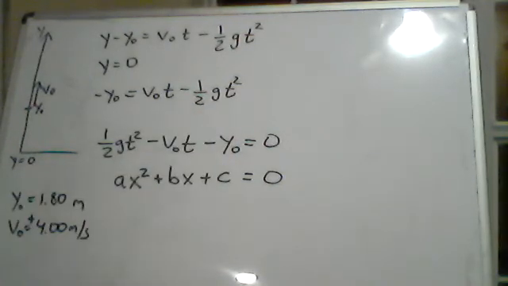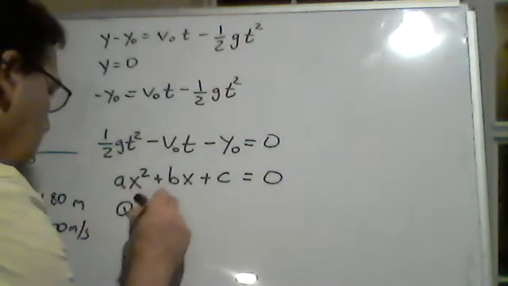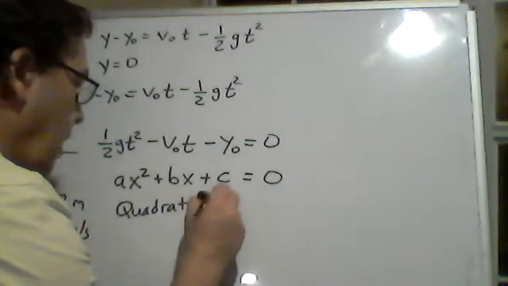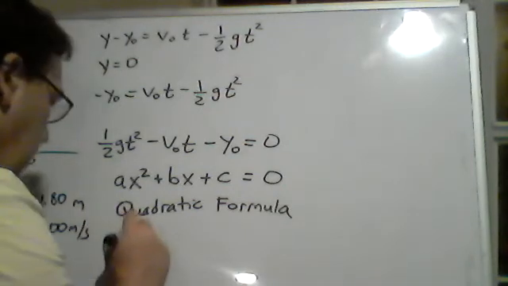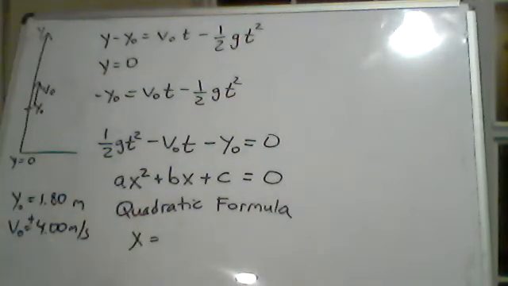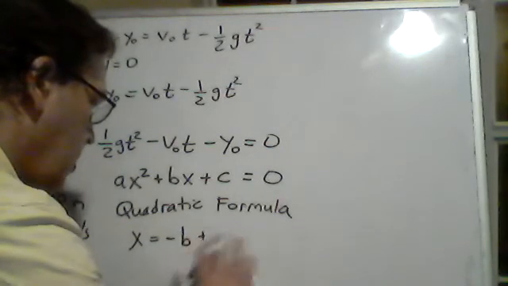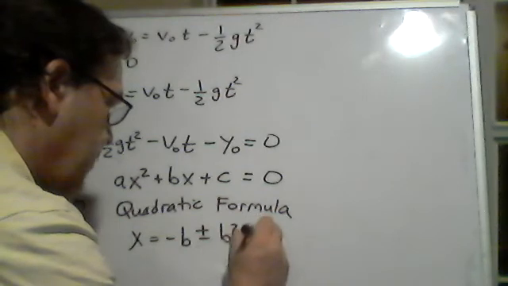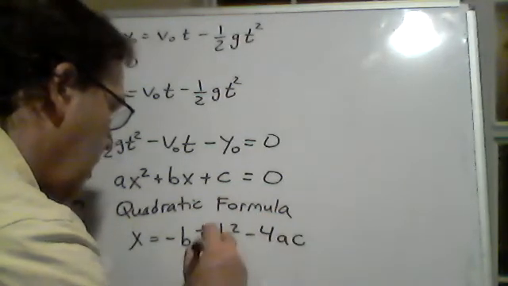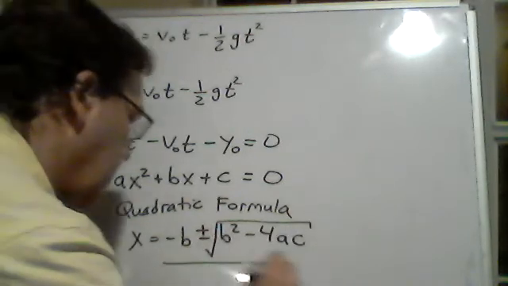Remember we had a ready-made formula for this, right? We called it the quadratic formula. Remember, it's kind of an ugly-looking thing. I want to find x. X is wrapped up in a quadratic. It's going to be negative b plus or minus the square root of b squared minus 4ac. And again, that's under a radical. And all of this is divided by 2a.